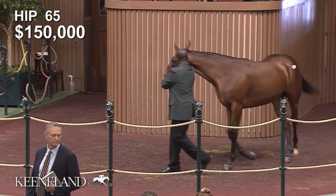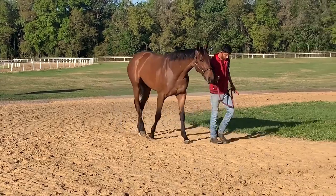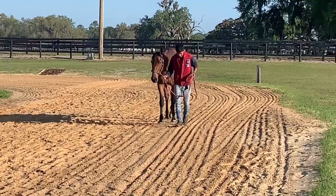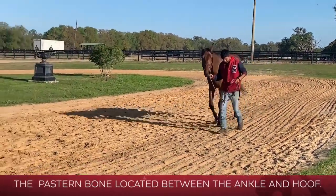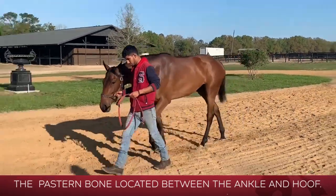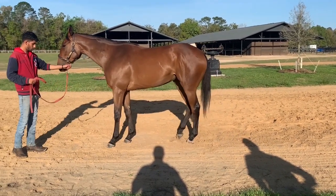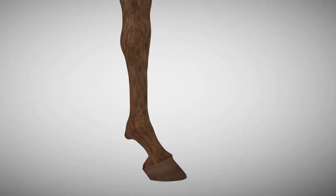Sherrod Empire is a filly who sustained a soft tissue injury at the racetrack. She was brought in to be diagnosed at Rood and Riddle Equine Hospital here in Lexington. In a case like hers, they would have started at the foot, worked their way up to the pastern and ankle, and then presumably she would still be lame. The next block up is what we call a high four point, infiltrating the nerves that supply the top of the suspensory ligament and the check ligament.